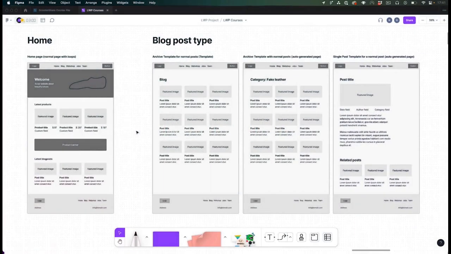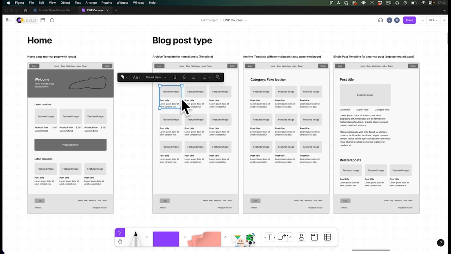All right, welcome back. In this episode, I'm going to show you how you can create a loop item. So far, we have talked about archive pages that automatically generate category pages. We've talked about normal pages like a home page, which is static, but we haven't talked about how to create these little things that loop. So for example, over here on the blog, one little post, how do you design that? So again, this is what we call a loop.